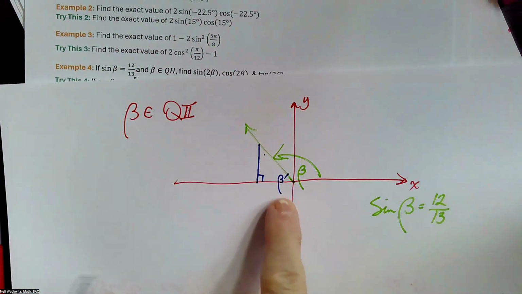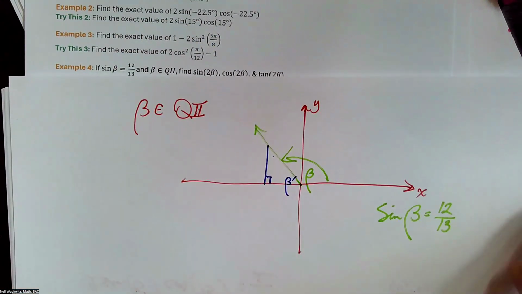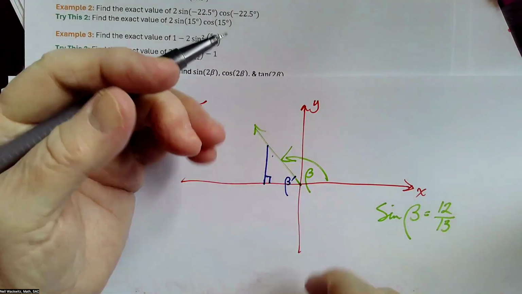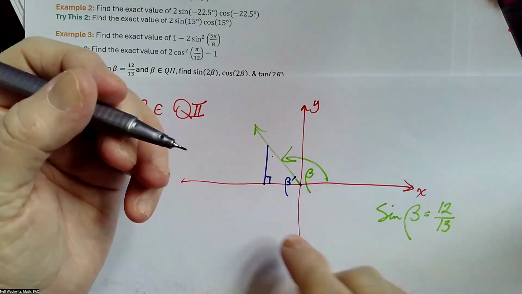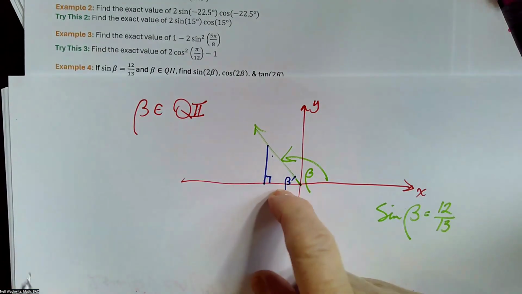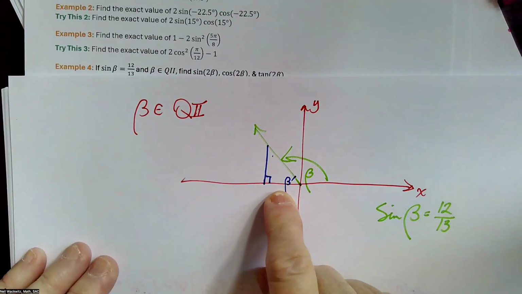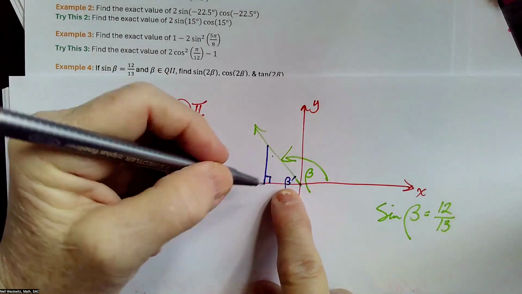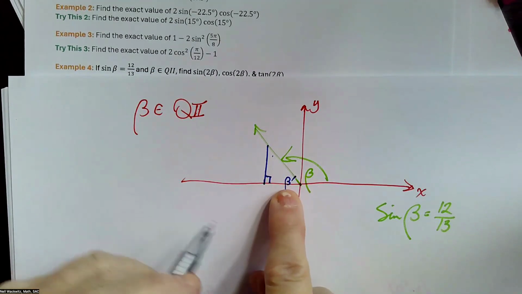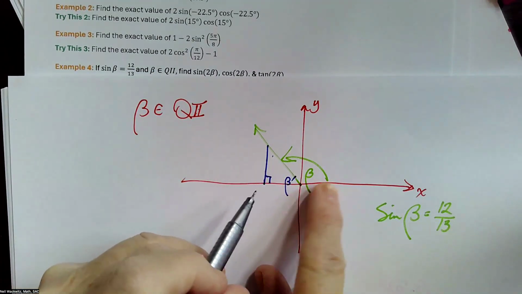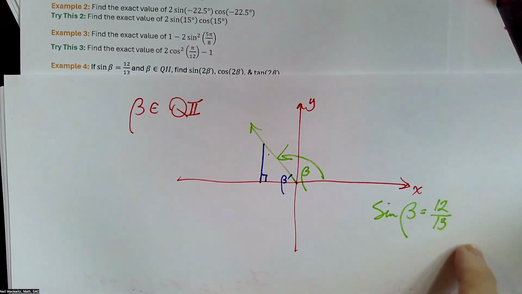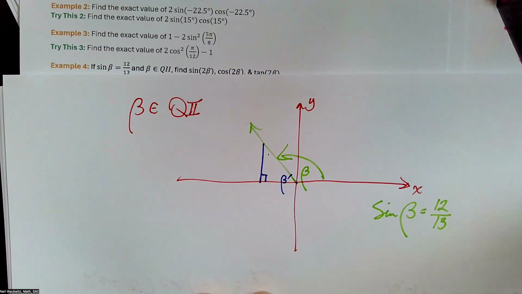We're always going to think of the reference angle when we think of an angle that is greater than 90 degrees. But often we put beta in this place rather than beta prime. They're the same angle. So if we know that we've got this triangle with beta prime as the angle or beta as the terminal angle here, how can we use the fact that sine of beta is 12/13 to label some of these sides?